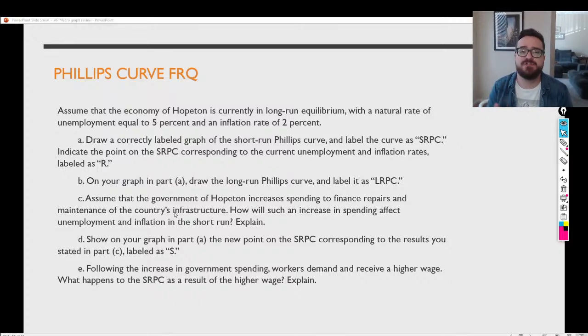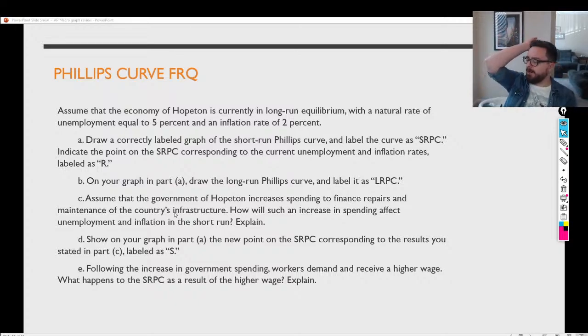So I will probably have to do basically everything I did in C, and then at the very end say which will increase or decrease my Phillips curve or move it along the curve. Like I'll have to add that on. But I'm going to go through the full same explanation process I did in C, basically. It wouldn't make sense for me to not, because it says explain here.